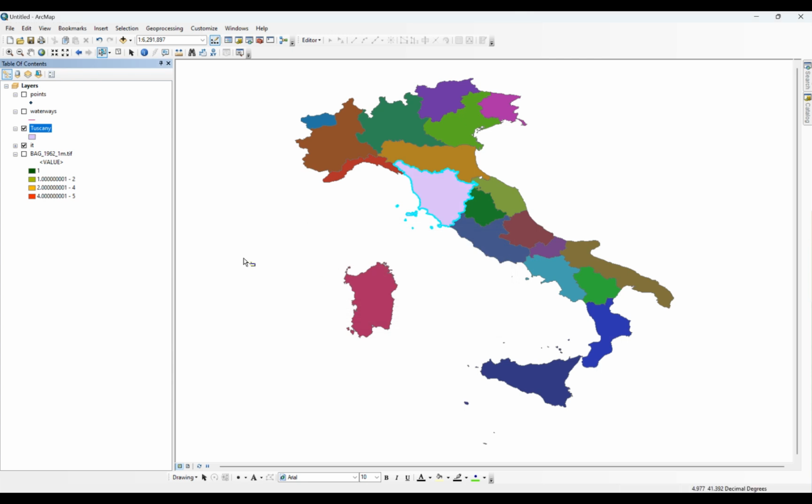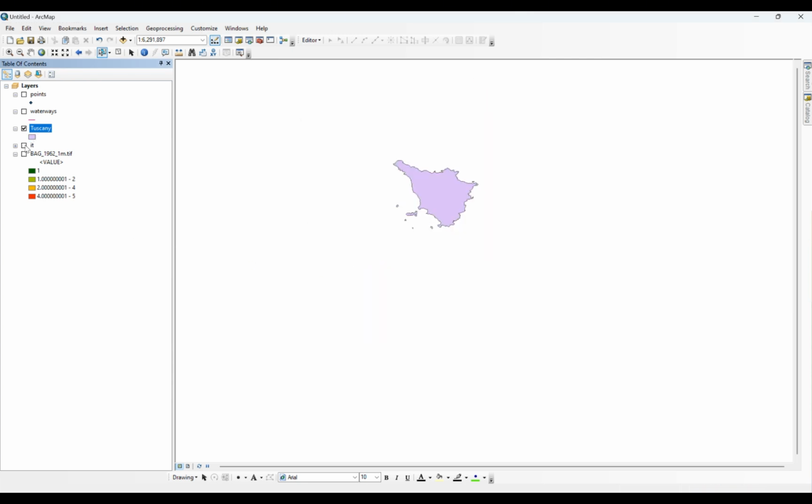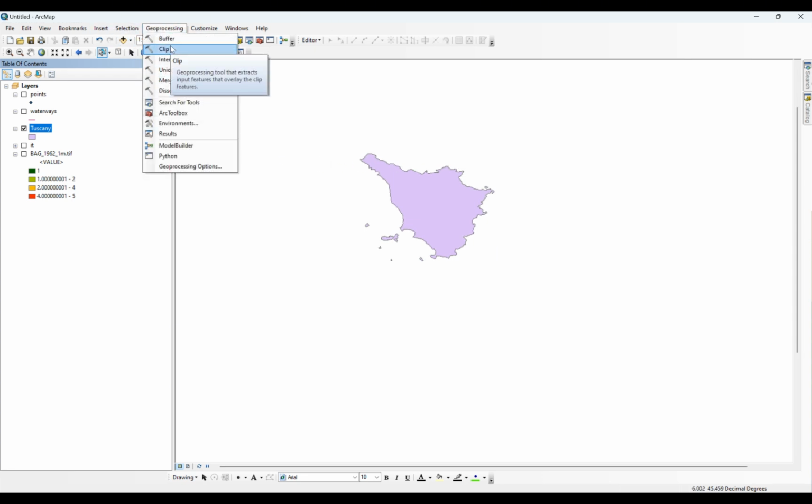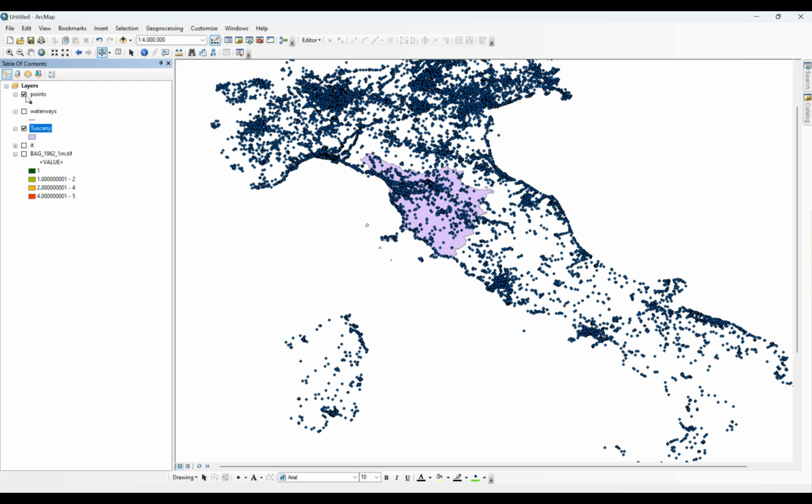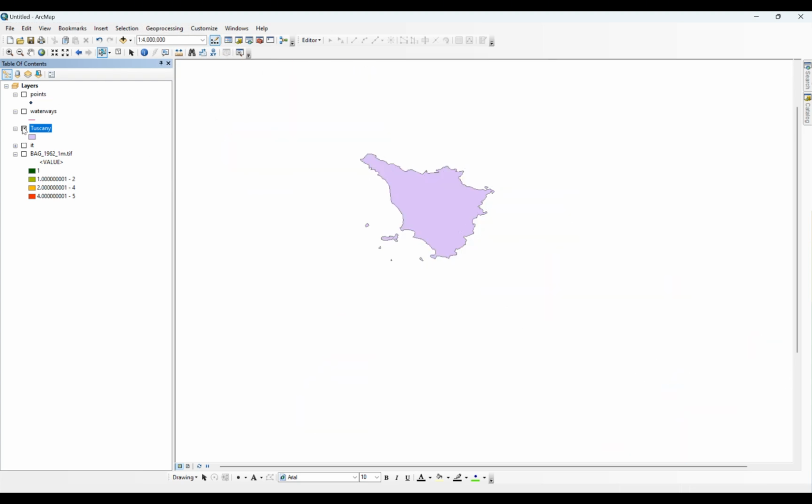Add as a layer. Okay. I'm gonna clip, for example, waterways for this region.